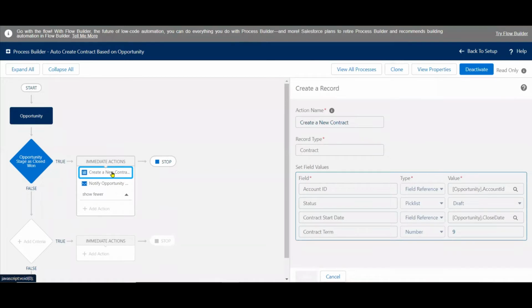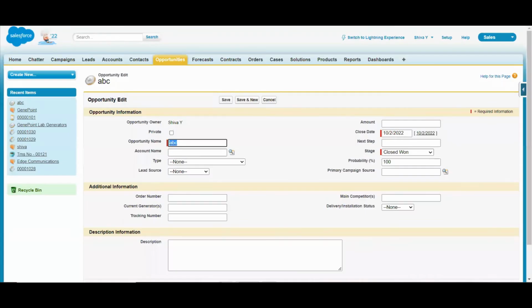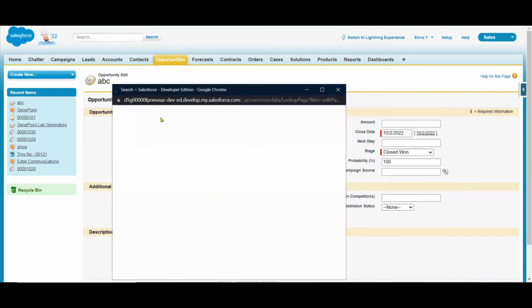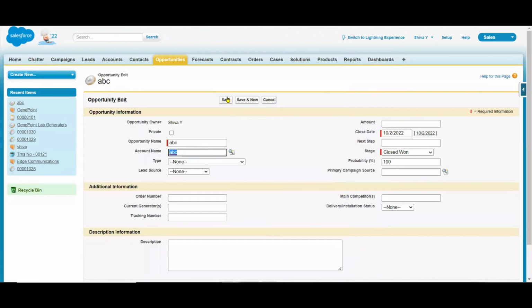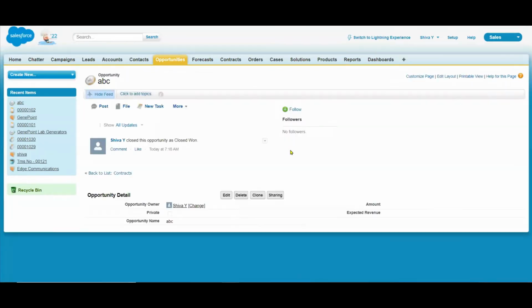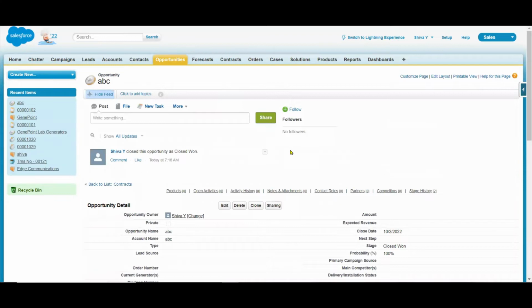Status, contact address. Account name here I'm providing ABC. Click on save. Got it. So we created the record in the opportunity and we closed it.